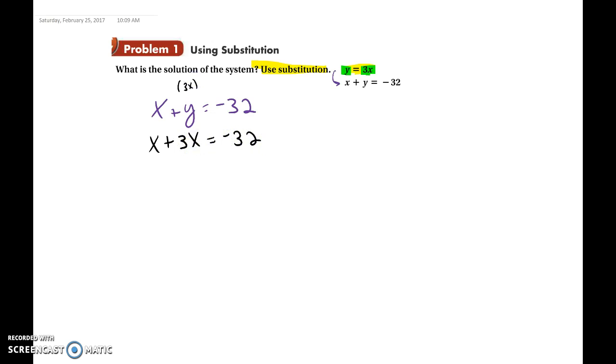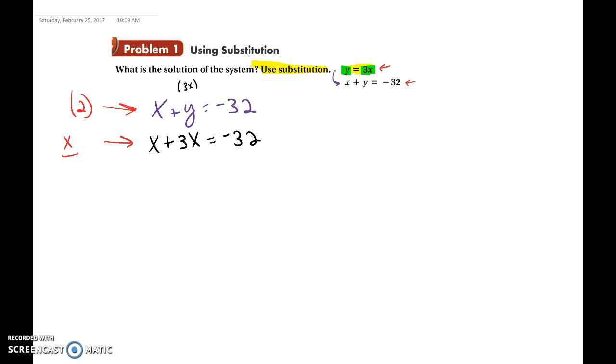The reason we're doing this is that in this equation we now only have one variable to solve for, and that's x. We can solve an equation that has one variable. In the other equations we have an x and a y that we need to solve for, and we can't solve for both at the same time. You can't solve an equation that has 2 unknowns. You have to narrow it down to one unknown. By substituting, we rewrite the first equation, x plus y with 2 unknowns, as x plus 3x, which will only have one unknown, x.